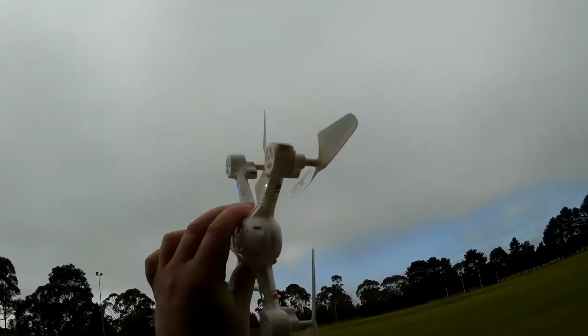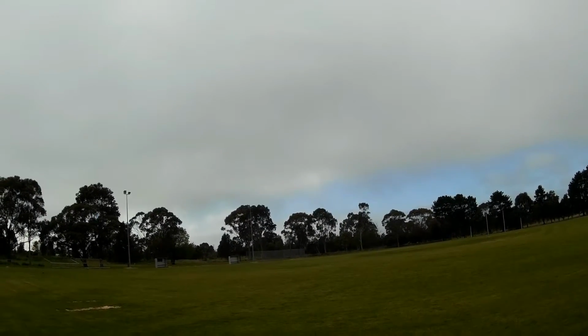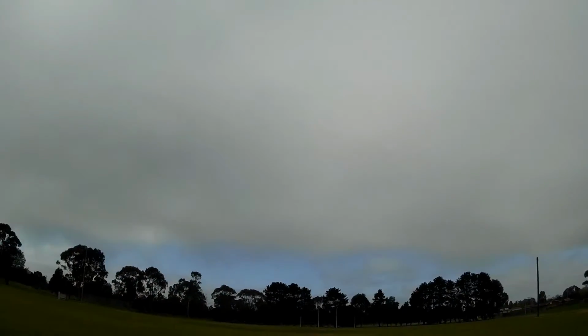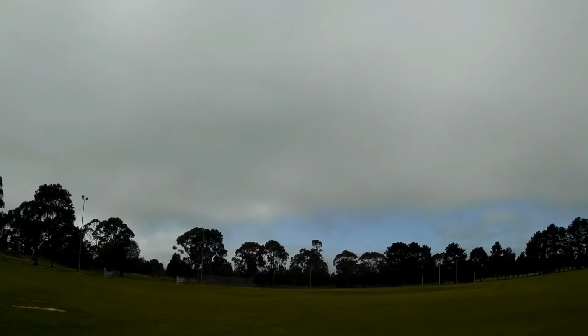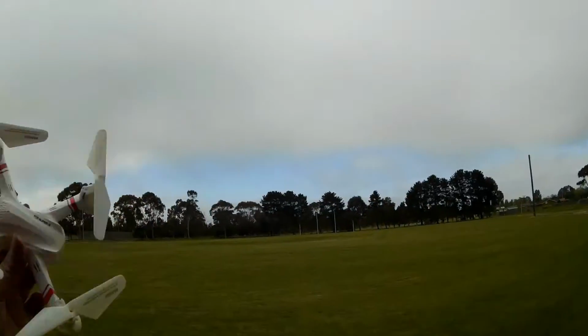We're going to try and see how the Mould King's Super S33041 goes. Range-wise mainly. There's a couple of little issues about this quad before I start that I find rather annoying.